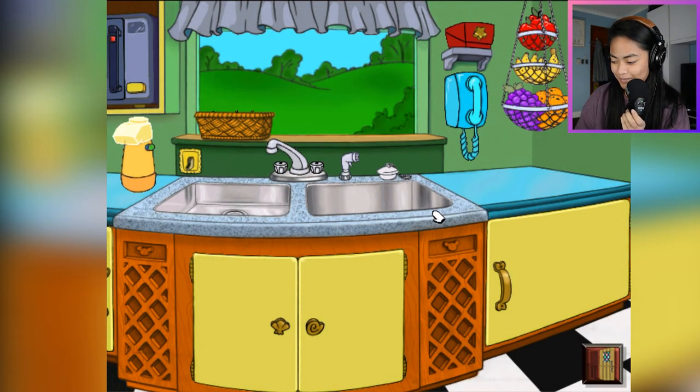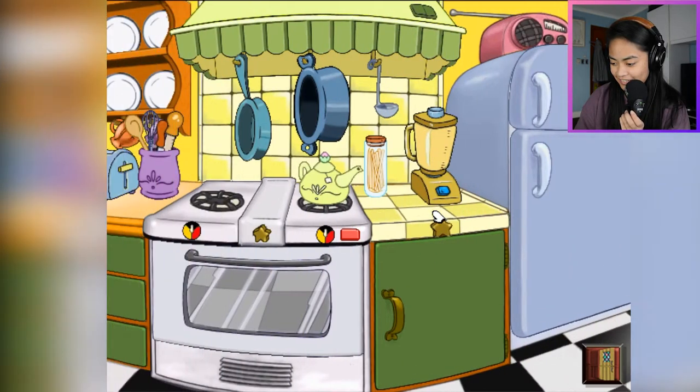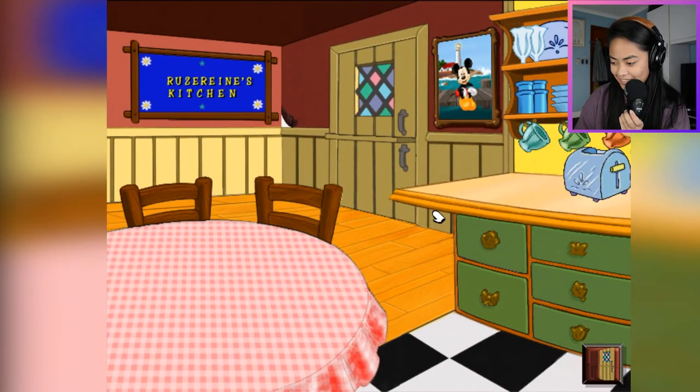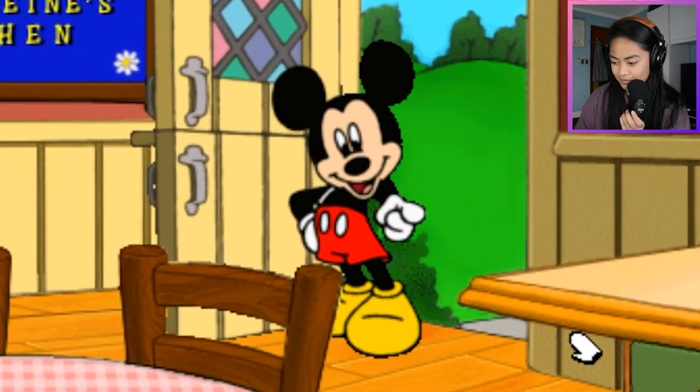Oh, Mickey, it's so exciting! We have a new neighbor! What an adorable house! That's some kitchen. Oh boy, Minnie, isn't this swell? Oh, RuzeReine's kitchen. Just across the street. Well, there you are, neighbor. Looks like you're going to be doing a lot of cooking.